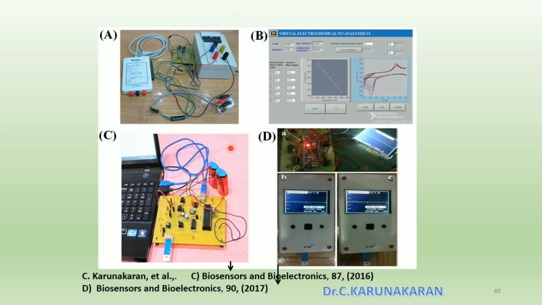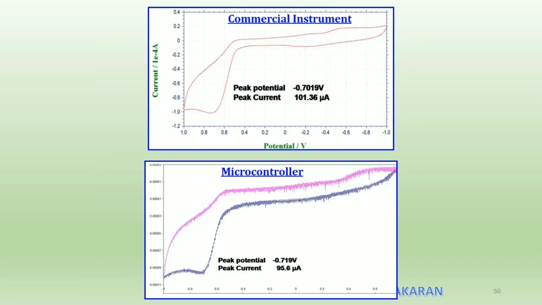Thus, in our lab, we have developed virtual electrochemical instrumentation and also USB interfaced microcontroller based electrochemical biosensor. We have also fabricated in our lab the portable standalone biosensor for high altitude applications. This is the cyclic voltammetric response obtained using commercial instrument. This is the cyclic voltammetric response obtained from our fabricated biosensor microcontroller based device. As you see, they have comparable performance.